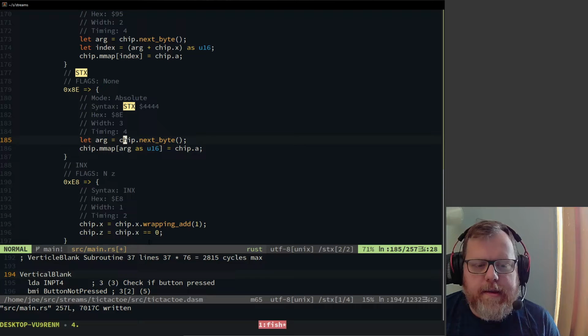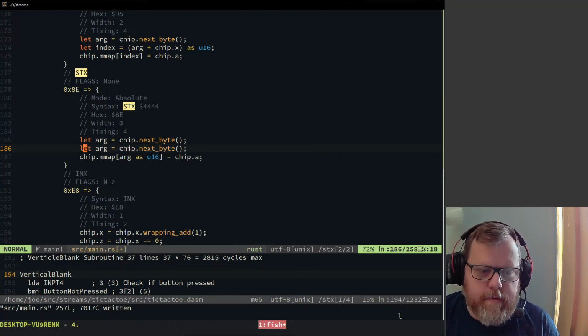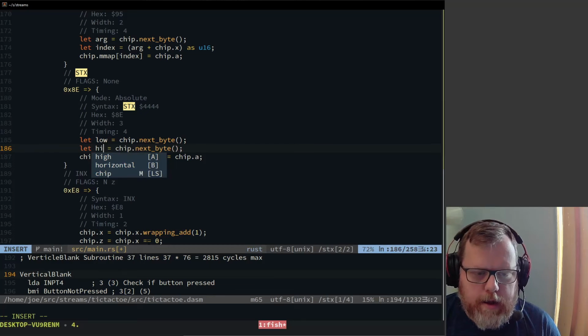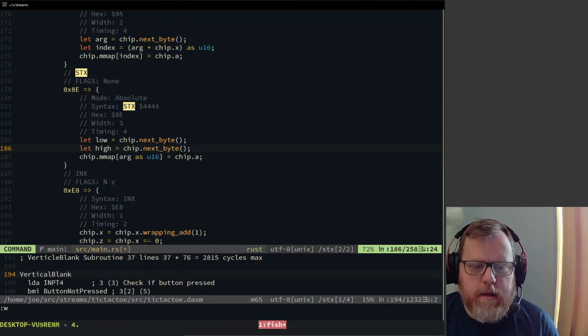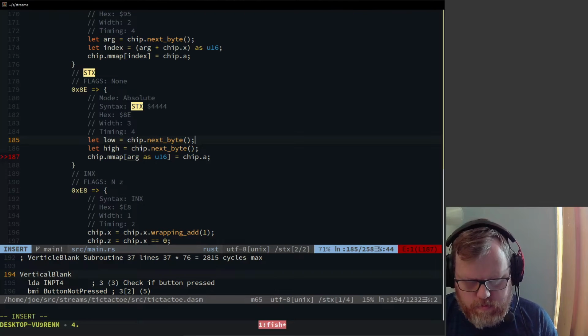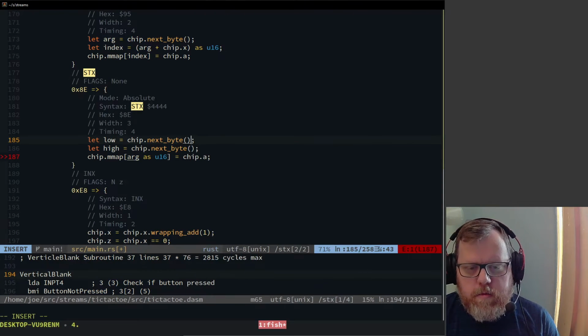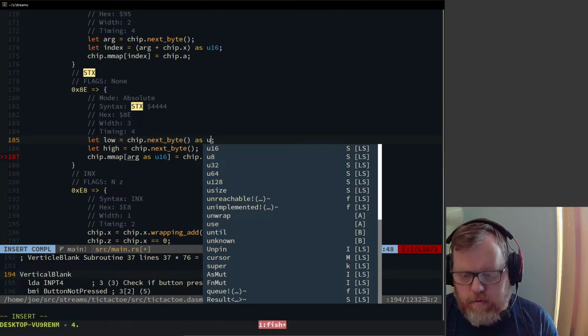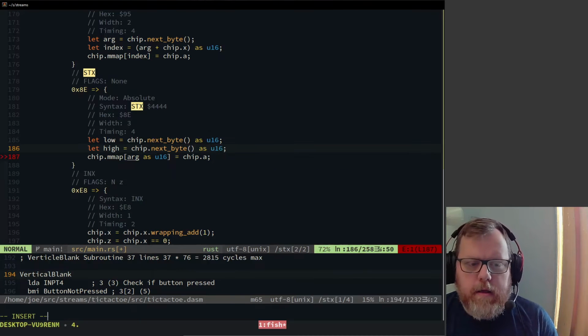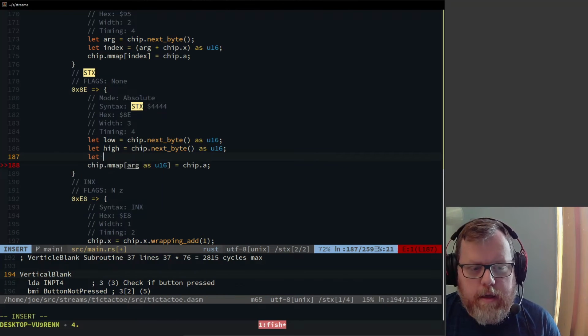And so instead of doing 1 next byte, we're going to do 2 next bytes. Again, it's little endian, so it's low and high byte. These are going to be as U16, as U16, let addr.